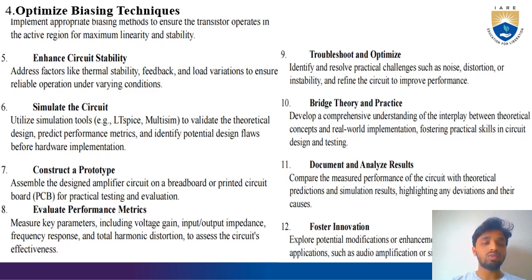Simulate the circuit. It utilizes simulation tools to validate the theoretical design, predict performance metrics, and identify potential design flaws before hardware implementation. While constructing a prototype, it assembles the designed amplifier circuit on a breadboard or printed circuit board for practical testing and evaluation. While evaluating performance metrics, it measures key parameters including voltage gain, input or output impedance, frequency response, and total harmonic distortion to assess the circuit's effectiveness.